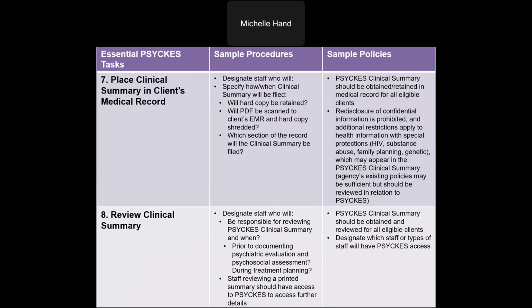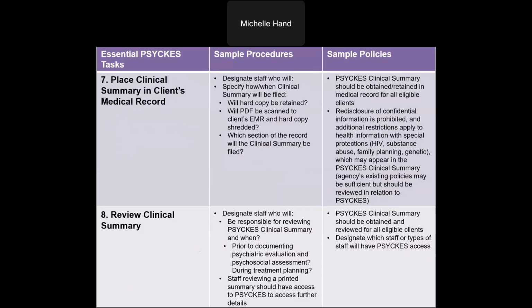And then the last task would be to review the client's clinical summary. So which staff will be responsible for reviewing and when? Would it be prior to documenting psychiatric evaluation or doing a psychosocial assessment? Would it be during treatment planning with the client? Staff reviewing a printed view should have access to PSYCKES in case they want to learn more about further details.